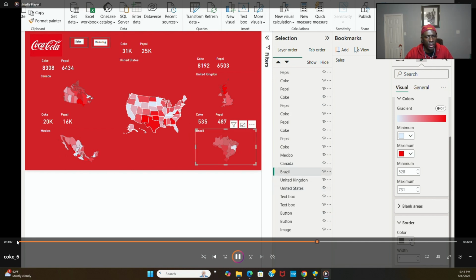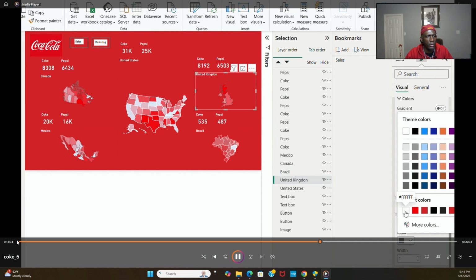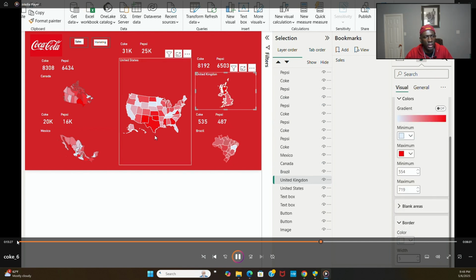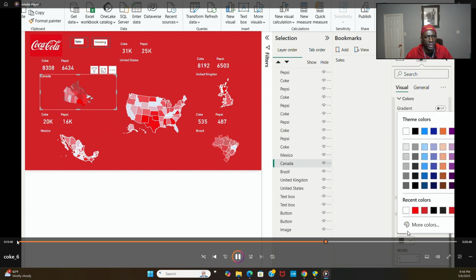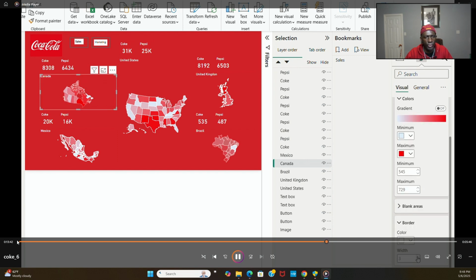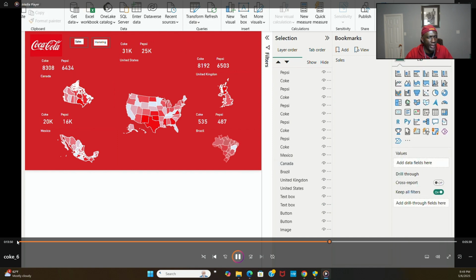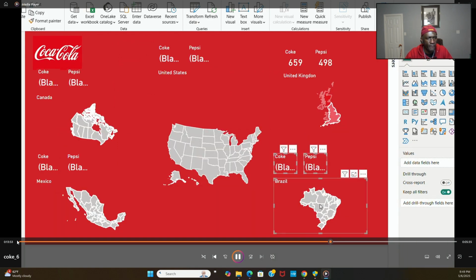Let's see, color works. And it's coming together now. It's coming together. I had too much red on here at first, so I had to change the color of the minimum just a little bit so that we wouldn't have so much of a red color, and went with the white. So now it's a little bit more white. So now we're seeing more red and white in our map visualizations than the blue.